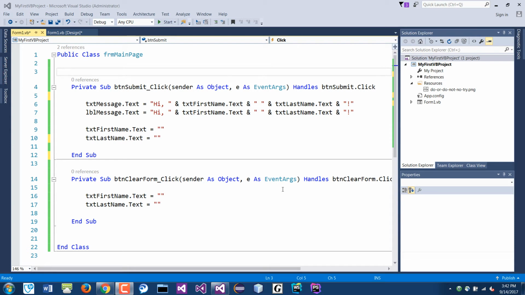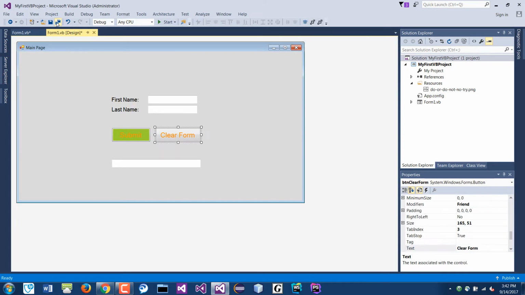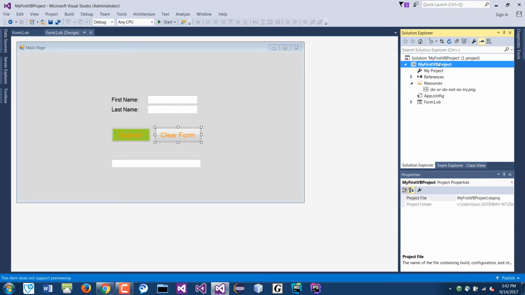Okay, all right, so when you finish your assignment, I want you to not package, but zip your entire solution folder and submit that in. What that means is that notice when you save, you have your project all open here, and in the Solution Explorer you have what's called My First VB Project. This is the name of your project or solution; either one is the same thing.